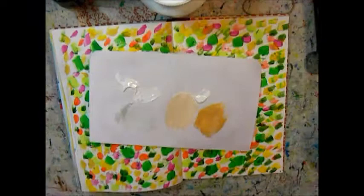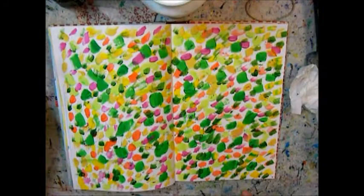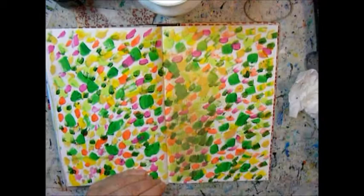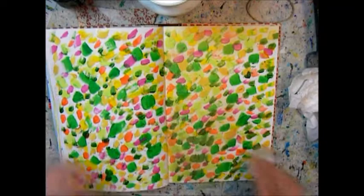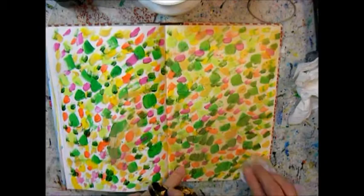If the mixed paint had shimmer it would be so much easier — you could get different shades of shimmering paint. But instead of trying to mix gold or shimmer with other opaque colors, there are so many pearlescent colors to choose from. To tie it all together, I'm using the gold paint with a little water — I don't want to totally tone it down, but it gives unity to the page. I often use white for this purpose, but today I was looking for maximum shimmer.